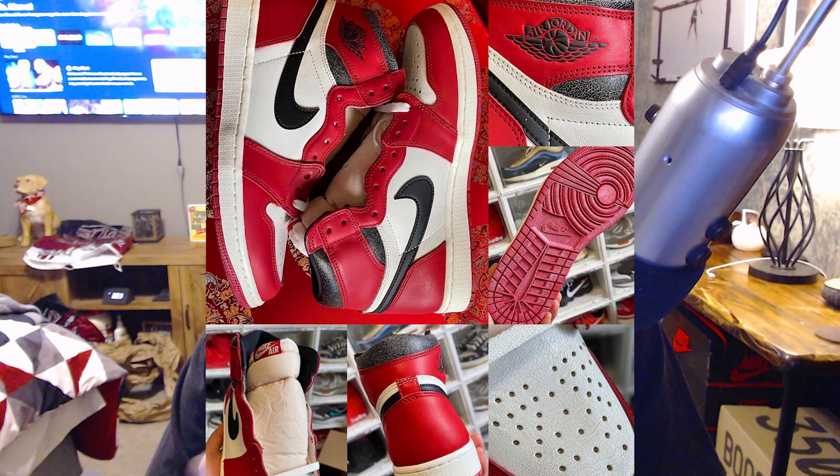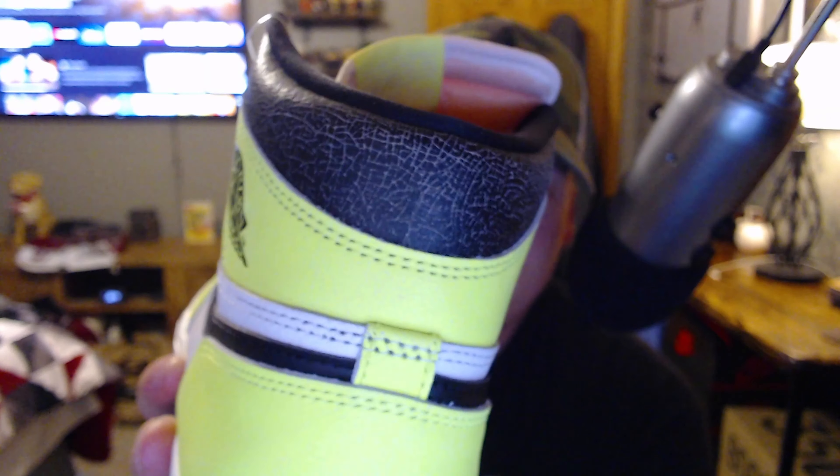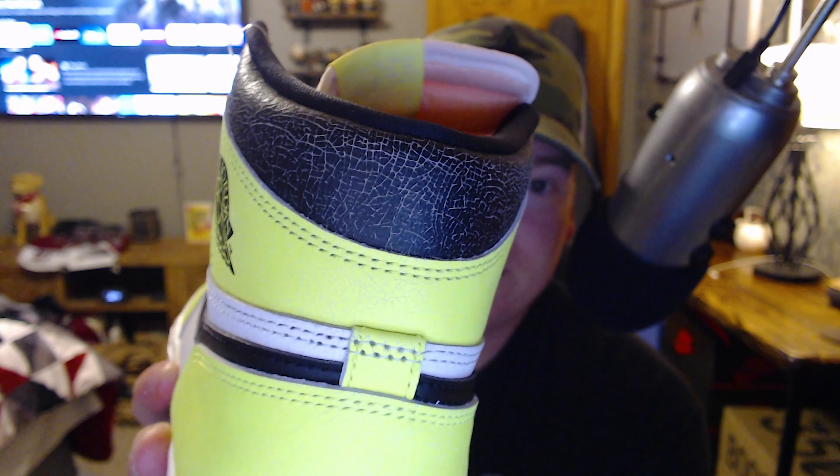Going along the whole shoe they did go with this cracked leather, and what I'm going to say is how this looks right now is most likely how the Air Jordan 1 Chicago Reimagined is also probably going to look. This is my personal opinion — I believe they are going and putting a lot of that crackled material on a lot of these retros now because they're kind of testing the waters on how the process works and getting people's opinions. This ankle collar is almost the exact same thing as what's going to be on those Chicagos.